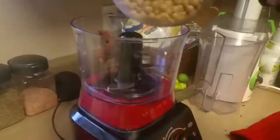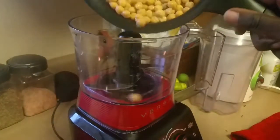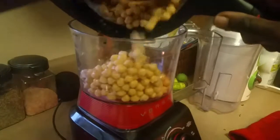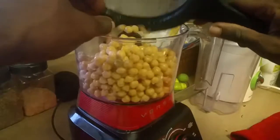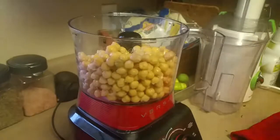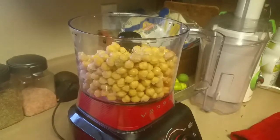Here we go with our chickpeas, a beautiful ingredient, also known as garbanzo beans, used extensively in the Middle East, Africa, Asia, and those parts of the world, man. But here, we're in Arizona doing it right, doing it justice.